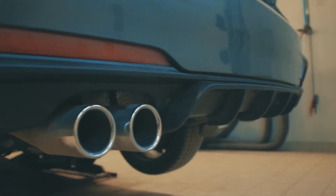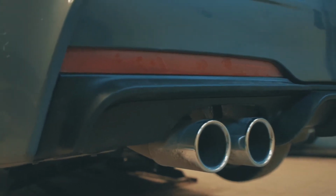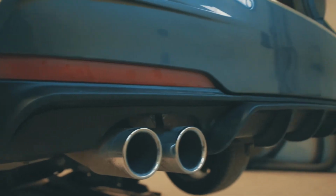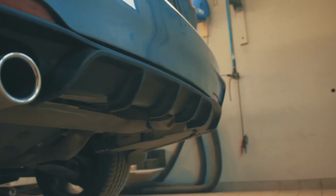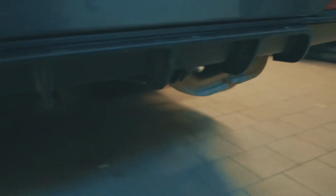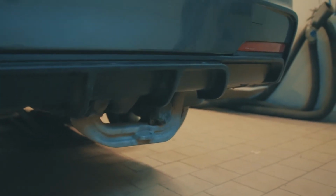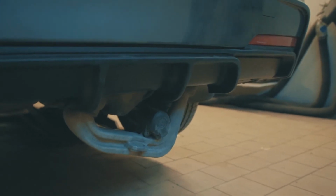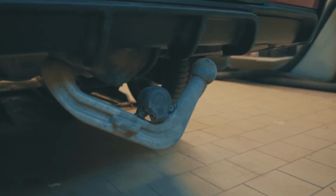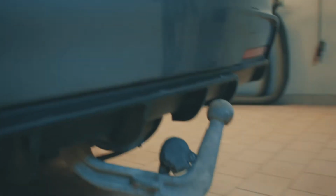Once you have mounted it in the reverse procedure, just make sure that the clips on the top are sealed in. As you can see, I have the Towbar, so I'm gonna show you that it works with this diffuser. It will be very close on the cables, but it will work.